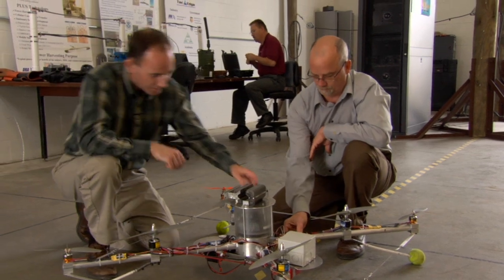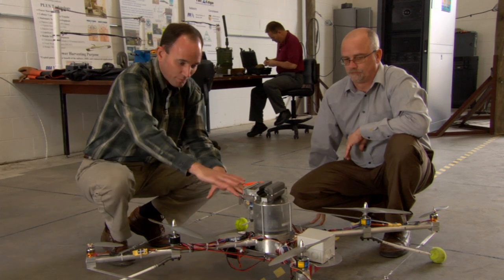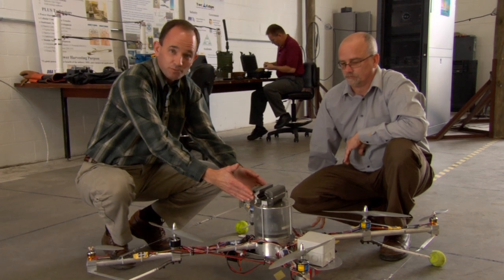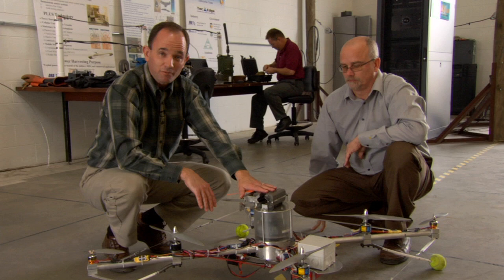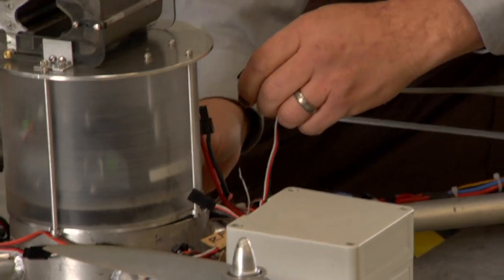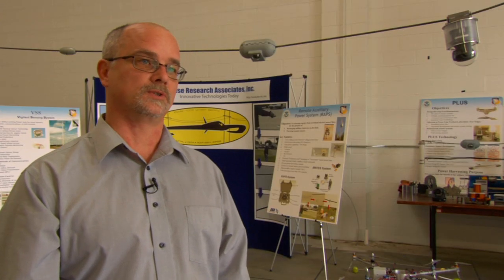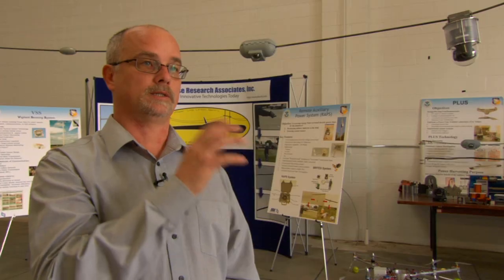Now that they can harness the electricity, they're developing small helicopters that will lift the sensor devices onto the power lines. In this particular configuration, it takes all eight props to lift a 10-pound payload, which is the weight of this particular sensor. As the sensor technology gets better and these become smaller, this aircraft can also become smaller. Eventually they will have a rotary version that flies up a thousand feet, takes a couple of snapshots, and then flies back down.